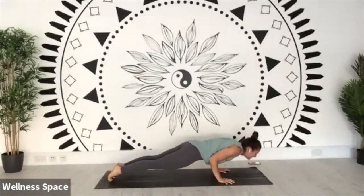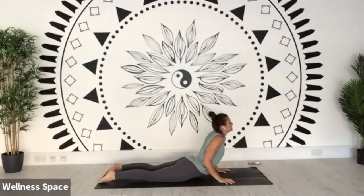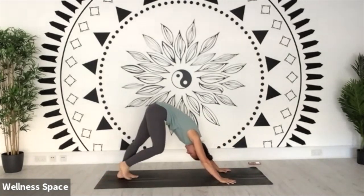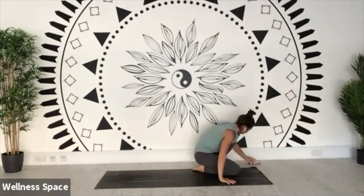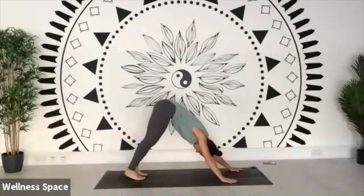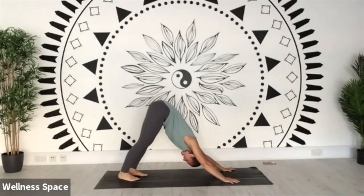Rolling through any variations of your vinyasa. Cobra, baby cobra, up dog. Downward facing dog, take it back. Moving the legs. So five breaths. Take tiny micro movements with the heels. And then when you're ready, find stillness in that downward facing dog. Ready for our first round.